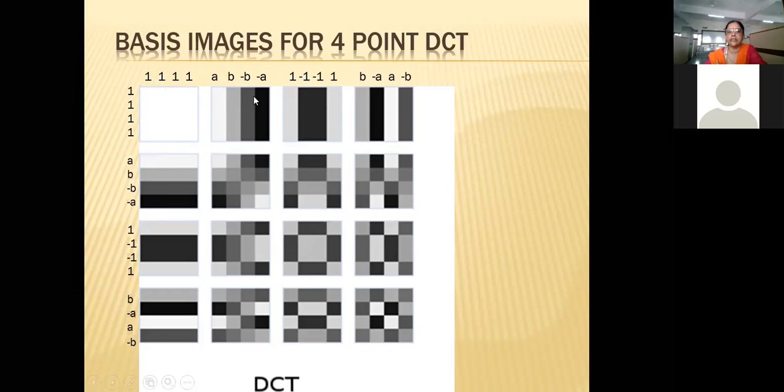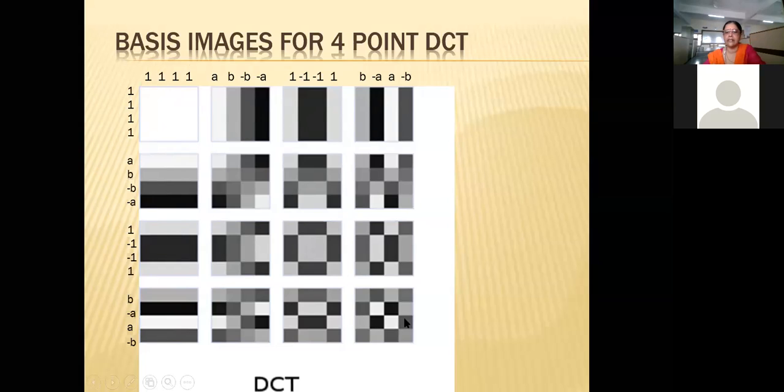Okay, then this is your second image, third, fourth, and these are the next rows. Now, if you scan in a zigzag fashion, see here in this horizontal direction, we can say your frequency is increasing in the horizontal direction. And when we go downwards, frequency is increasing in the vertical direction. So effectively, we can scan these images in a zigzag fashion. This is first, second frequency, then the next higher frequency, then this frequency, then this, then this.